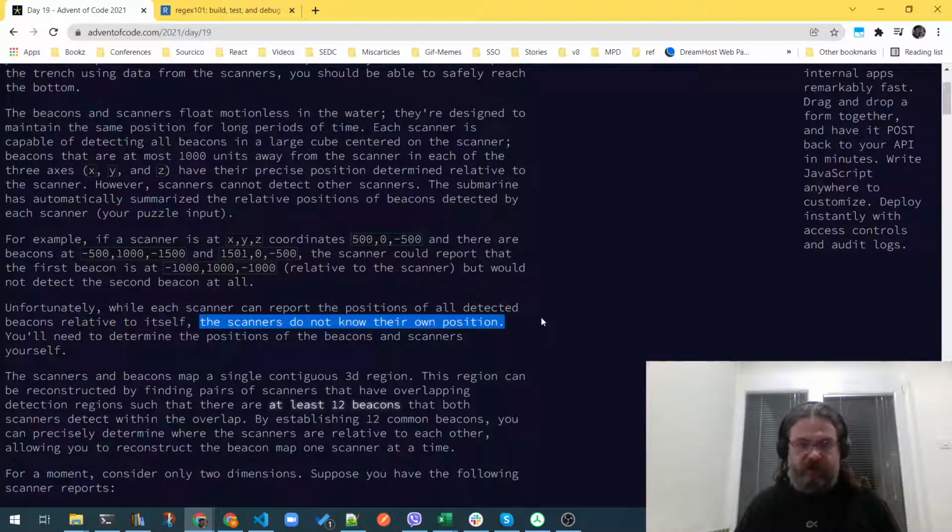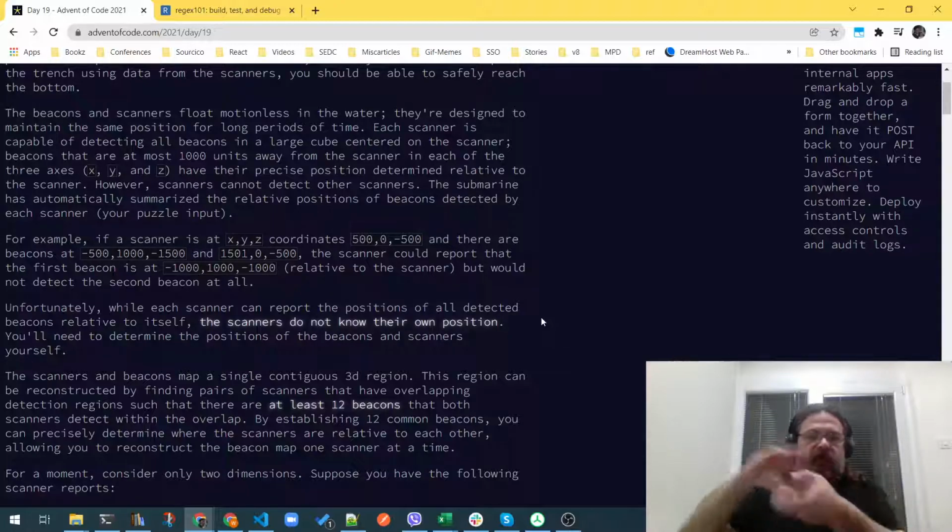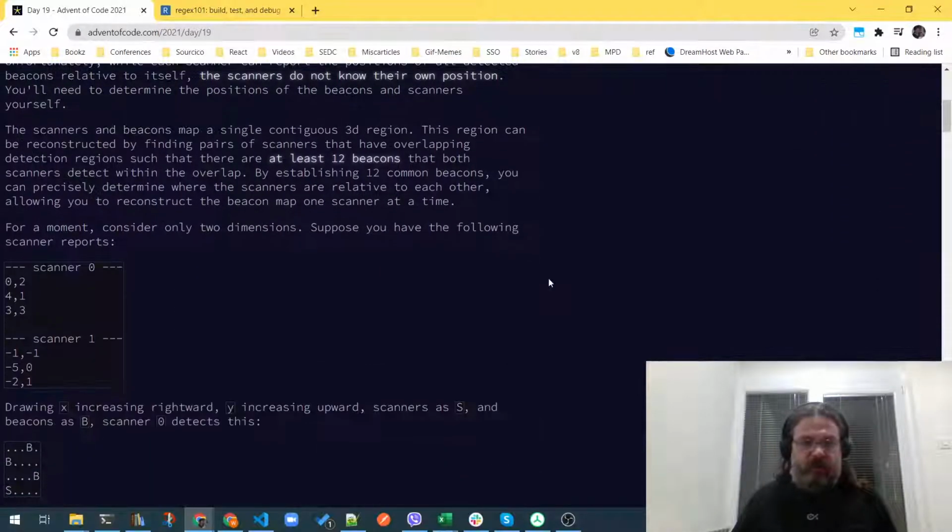Each scanner thinks it's the center of the universe, so each scanner uses its own 0,0,0 position as the origin of the coordinate system. And the other issue is that scanners have no idea how they are oriented. So if we have one scanner that is turned in this way, it will have XYZ like this, and if we have another scanner that is that way, it will have XYZ coordinates like this. So they can be oriented in any random way.